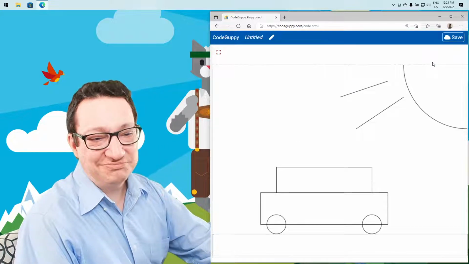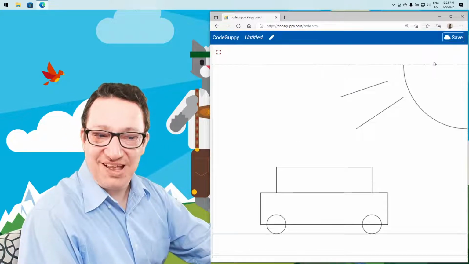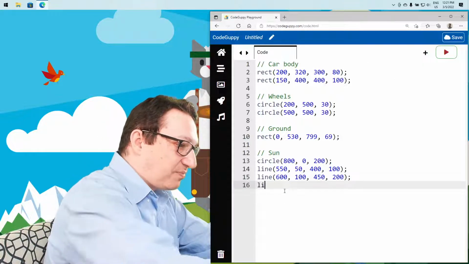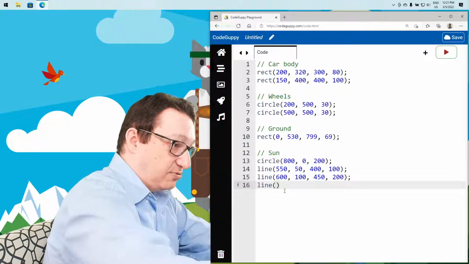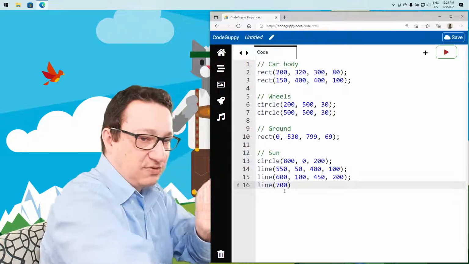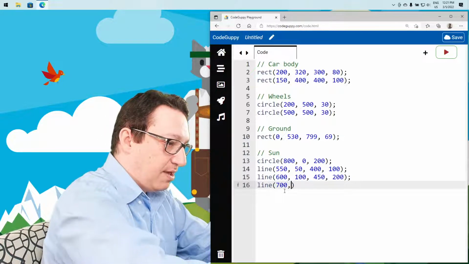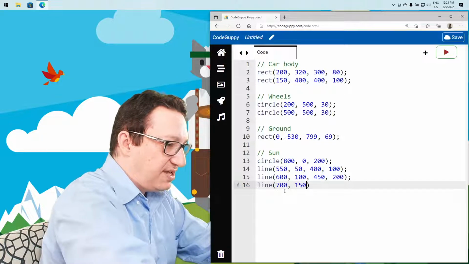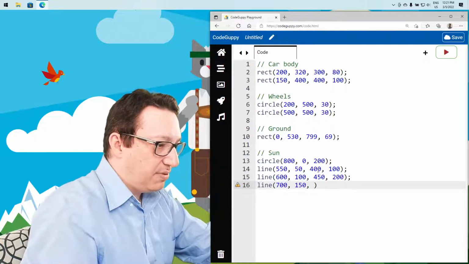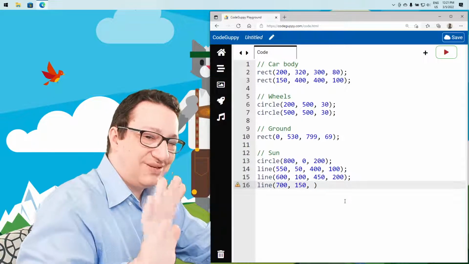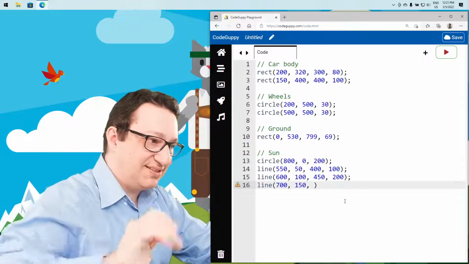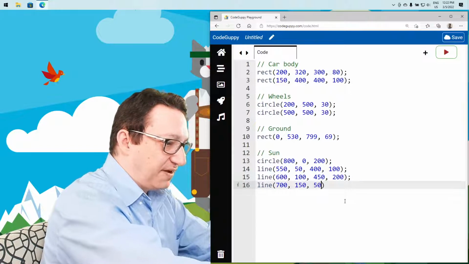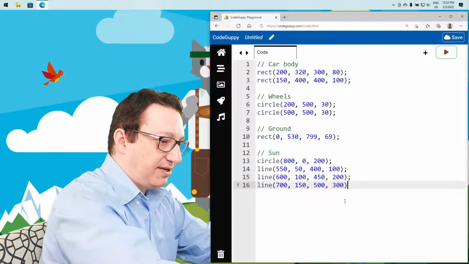Yeah, very good sun ray. I can work with that. Let's try the third one. This one, perhaps this one is at 700, because it goes a little bit more to the right. And now down at this point, it's at 150. I think I went by 50 here, although it's not by 50 because these are on a circle, they don't go like that. But anyway, and perhaps here should be 500, and then here 300.